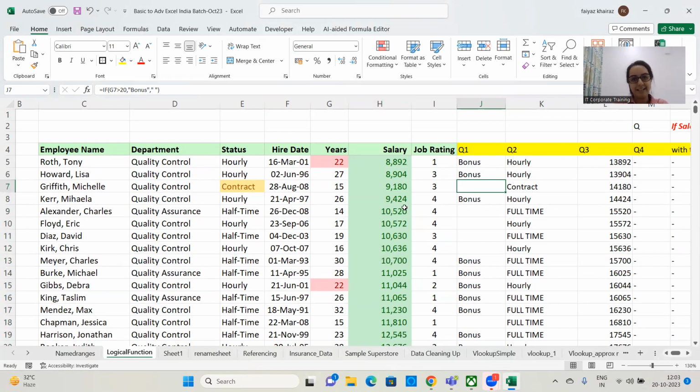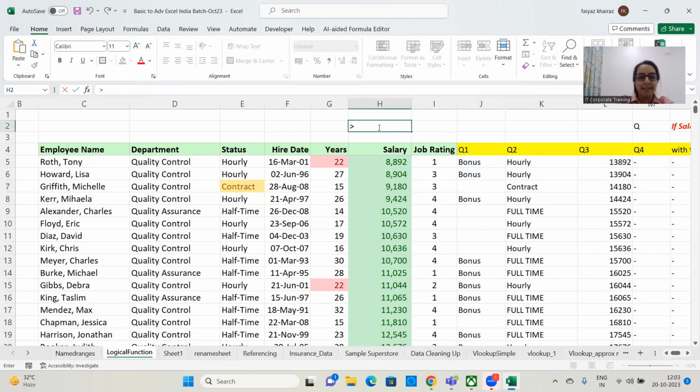Similarly, like you have less than, you will also have greater than. So first, I want you to try less than, then I want you to try greater than 75,000.